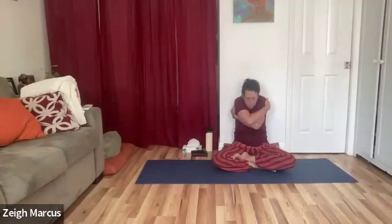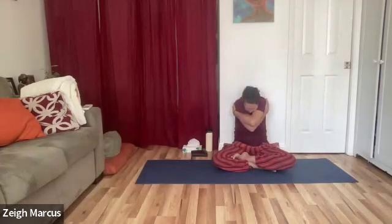Inhale, arms out to the side and send them back as you lift the chest and eyes. Exhale, round the back, taking your arms around you. Notice which arm is on top as we'll switch. Inhale, open. Exhale, round and give yourself a hug. Opposite arm on top. Just finding your own rhythm.